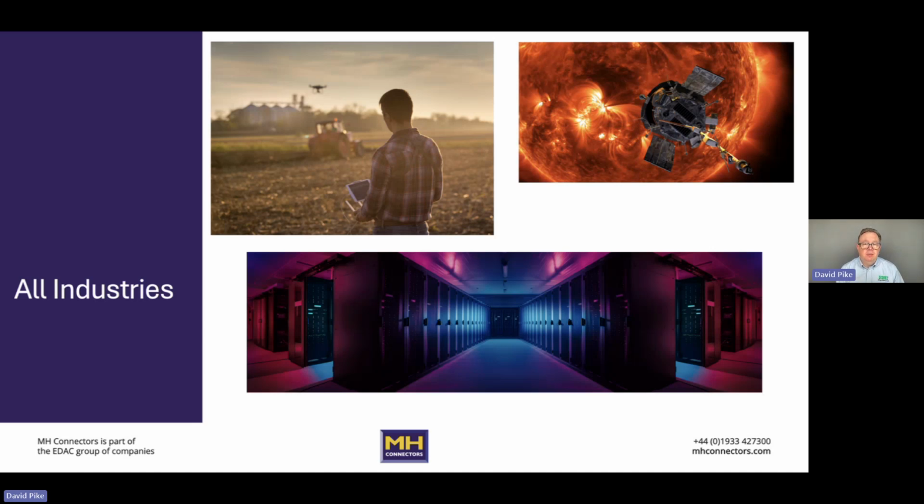As I said, these things have been to space. They can be seen in the smart farm. They can be seen in the data center. They can be seen on the factory floor. The combination D sub is still a very relevant, very useful tool for the electronics design engineer. And so that's what we want to talk about today.